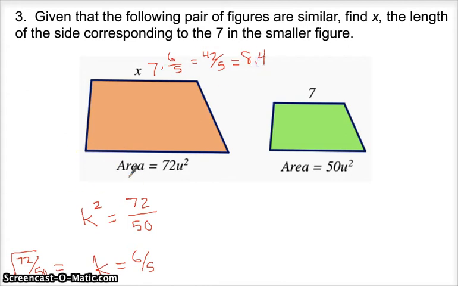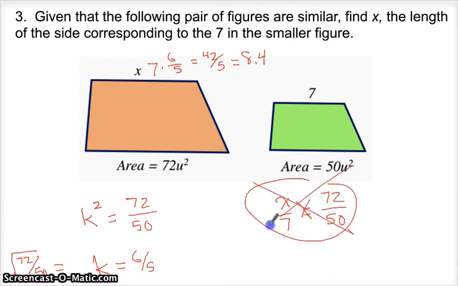Okay, it's a little bit different. Let me just say this while I have a minute here. This is a little bit different than doing everything by proportions. I know you want to do this. I know you want to go x is to 7 as 72 is to 50. This won't work. You can't do that because it looks like I'm cross multiplying there. No, I'm not. I'm crossing that off. That's not possible because it's like we're talking on two different channels here. This is about how lengths compare. This is about how areas compare. It ain't going to work.